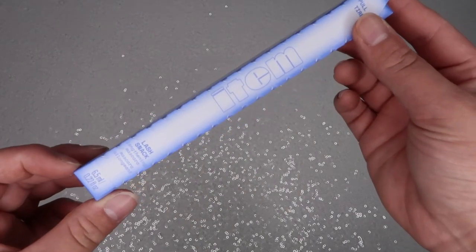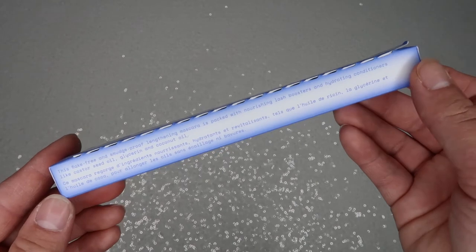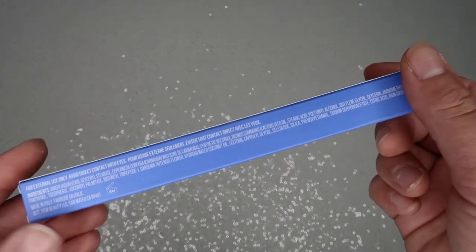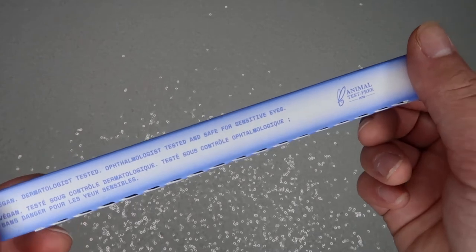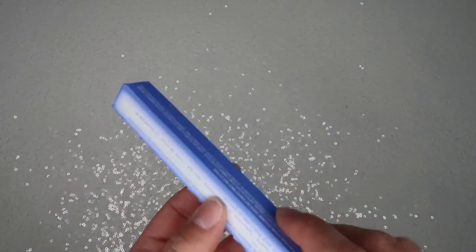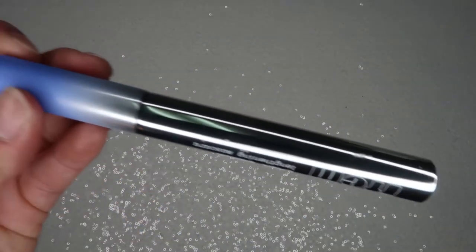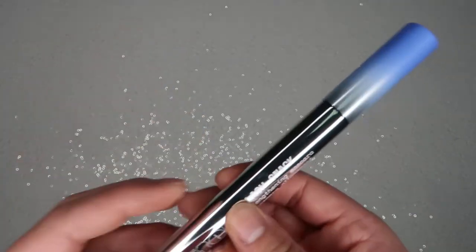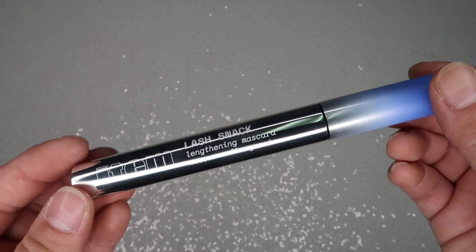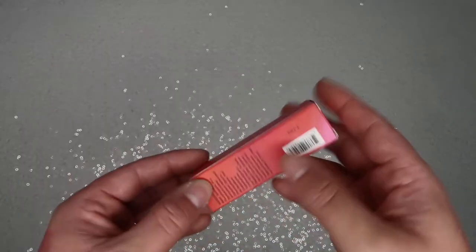Next I'm showing you the Lash MAC Lengthening Mascara by Addison Ray. I was excited to get it — for May's box I was going to pick her concealer but I was late to the BoxyCharm choice. I like getting mascaras though, I'm not mad about it. I love the ombre blue packaging. I won't use it right now but I definitely will in the future. It retails for $15 — not too bad, right in the middle between drugstore and high-end.